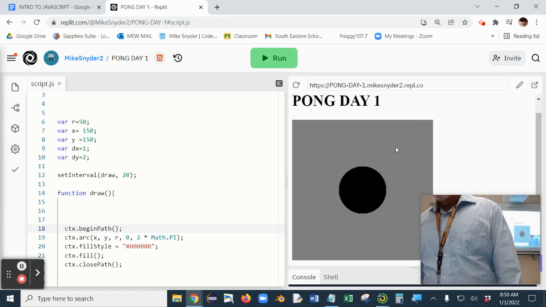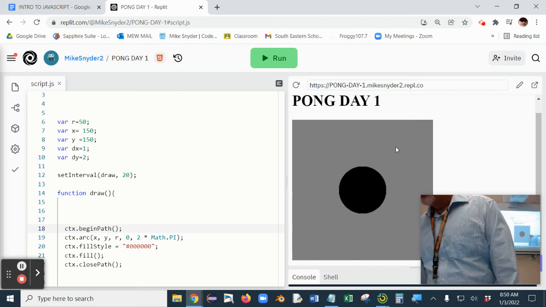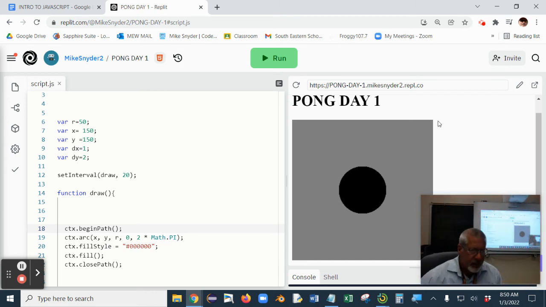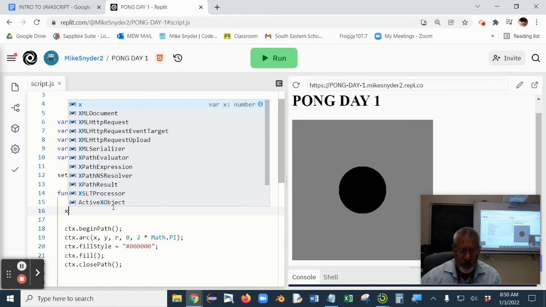Let's talk about ball movement now. What I'd like to do is start moving the ball so that it changes the X position.